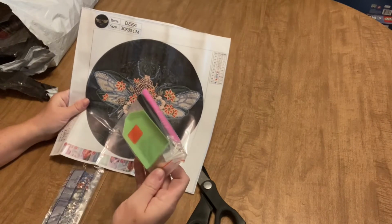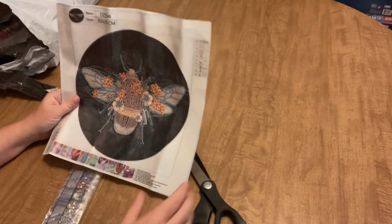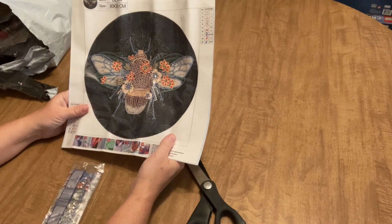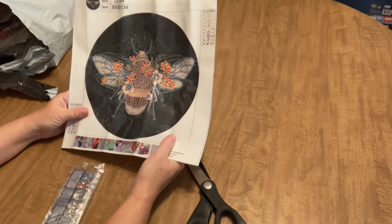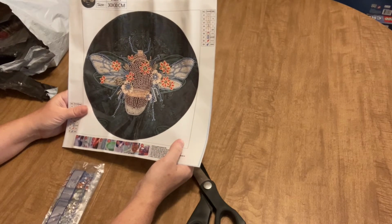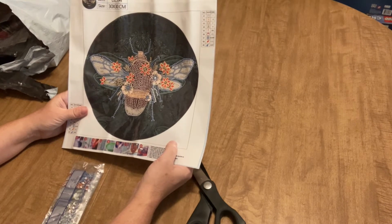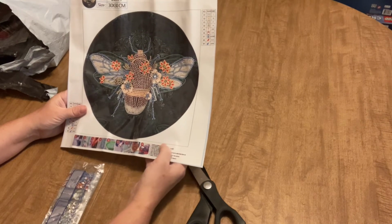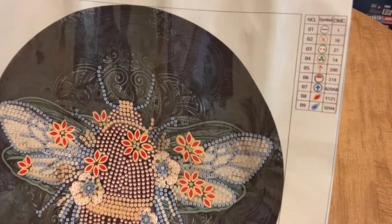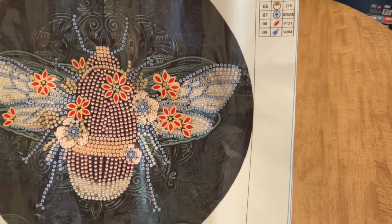So it comes with a standard toolkit, plus a pair of tweezers because it is a special drill. And this is a 30 by 30 partial special drill B. It's very pretty. I like it a lot. I have another one that's similar to this. This one's a little bit different. I don't know if you can see in the background there's a little bit of design in that black background. So it's not just flat black background, which I like.